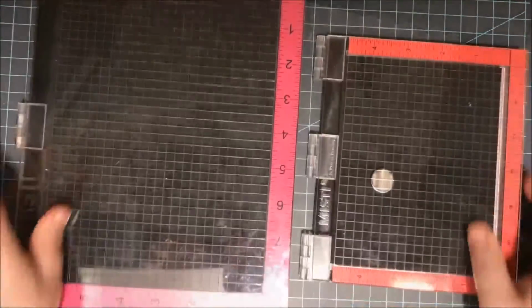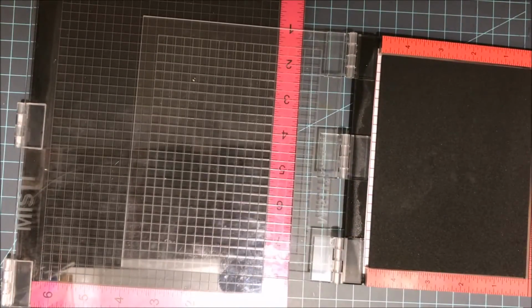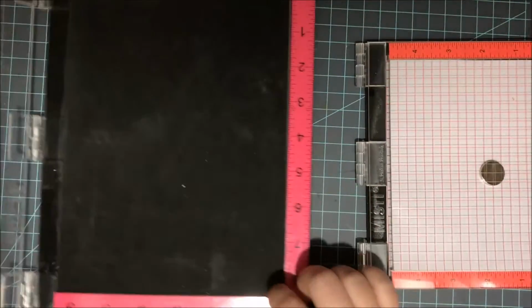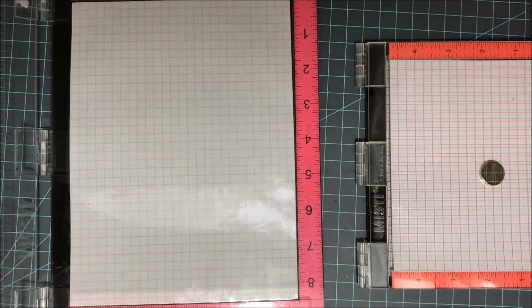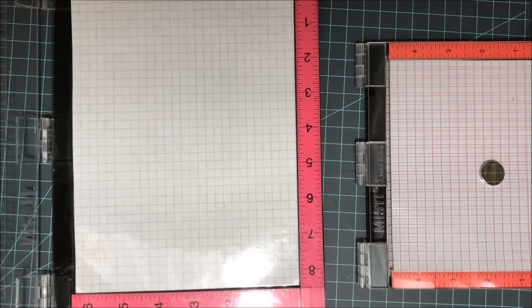There I've got a nice laminated grid mat that I can reuse over and over, and wipe down when it gets dirty. I have kind of an erasable surface here, so it's really nice to use. I also wanted to show you that when I take an ink pad to this, it's very easy to wipe off. I put that right back in my MISTI, but it wasn't quite fitting. It was a little too snug, so I trimmed it down a little more.